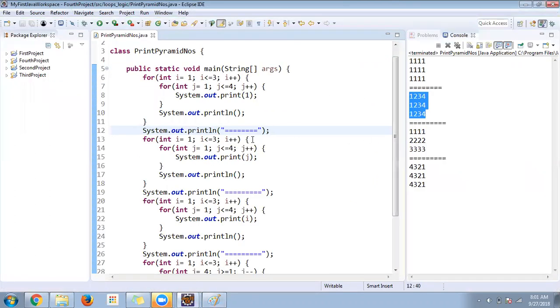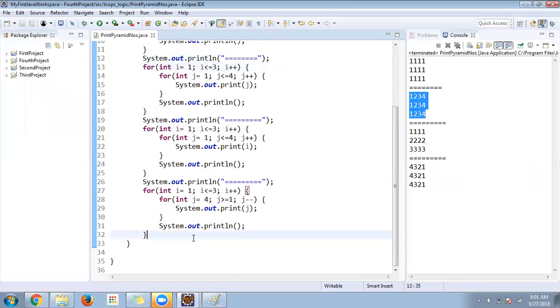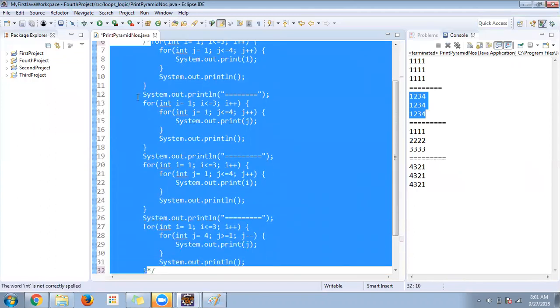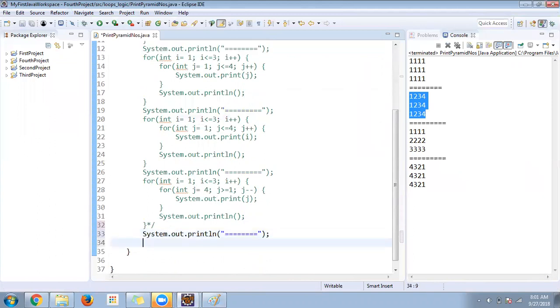So now let me do this. Here I will have another one. Till here I will comment. The same logic we will apply here. So for int i equal to 1, i less than or equal to 4, i plus plus.